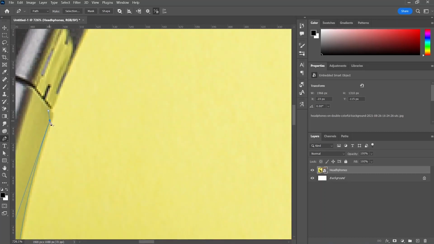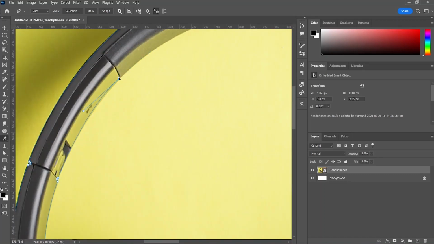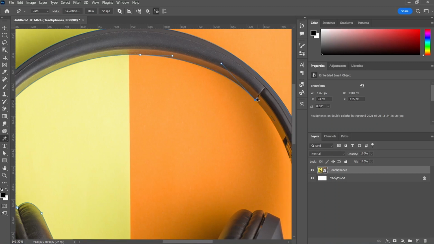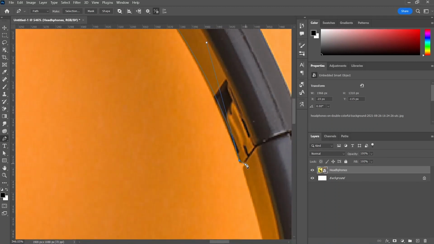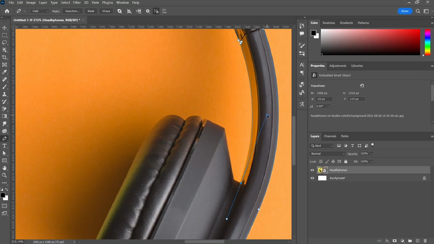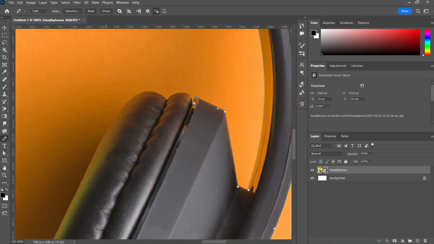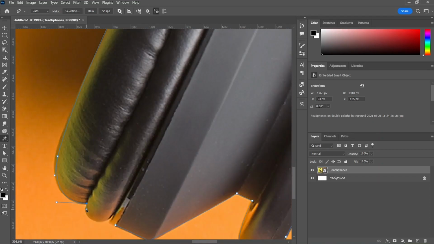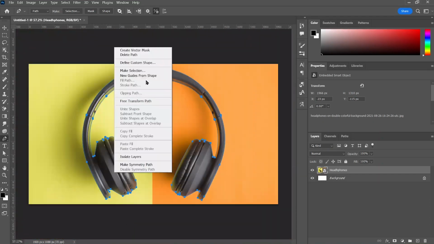Long story short, because the pen tool is so time and labor-intensive, it gives you really great control over your selections. This not only means that you'll save time in the long run when masking more complicated objects, but that you'll have a solid foundation for creating paths and shapes later on.